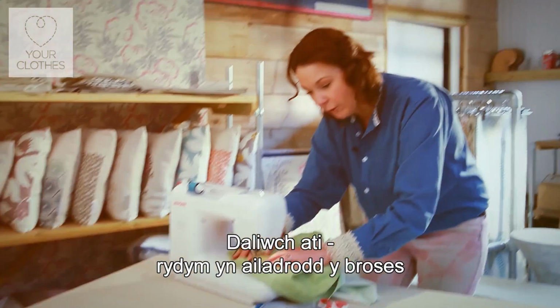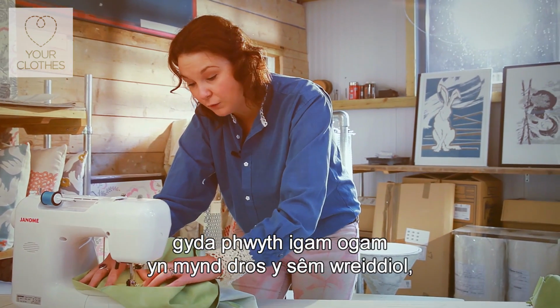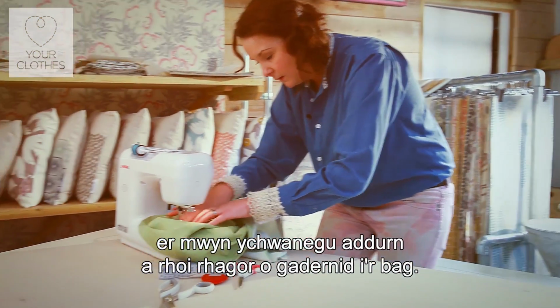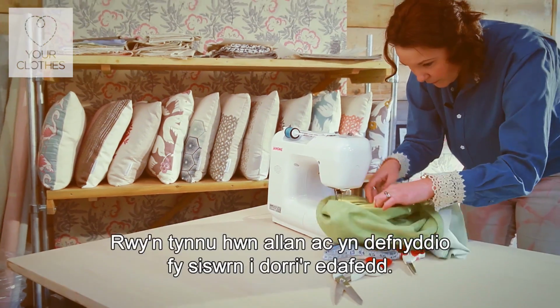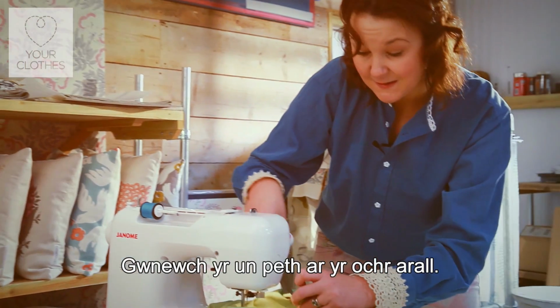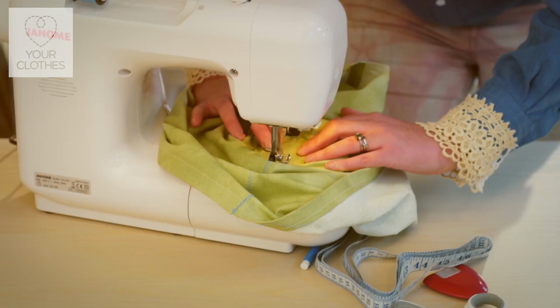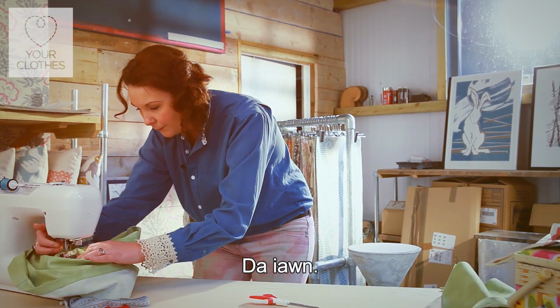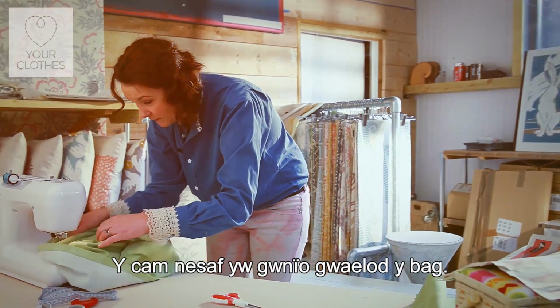So again, you're just repeating the process, zigzagging across your initial stitch line, just to add detail and a bit of extra support to the bag. So you pull that out, maybe get your scissors to make it a little bit easier. And you're just repeating that on the other side. Cool. So now we're ready to basically sew the base of our bag.